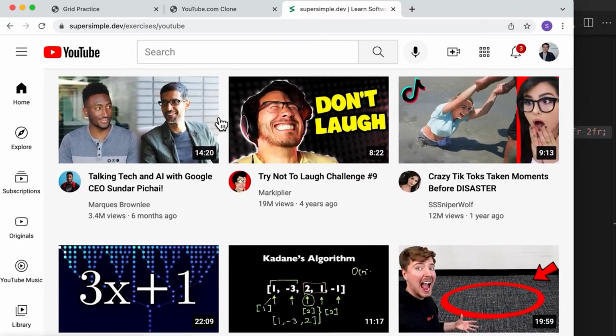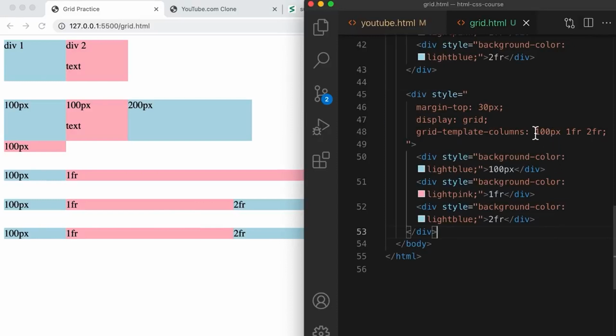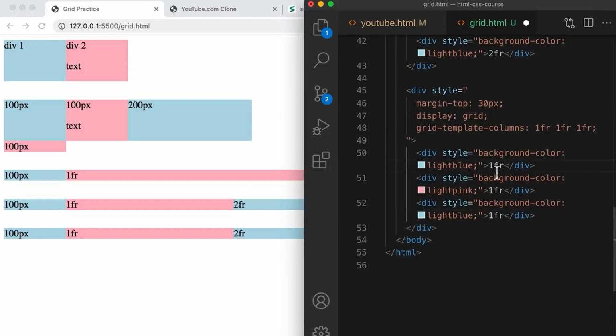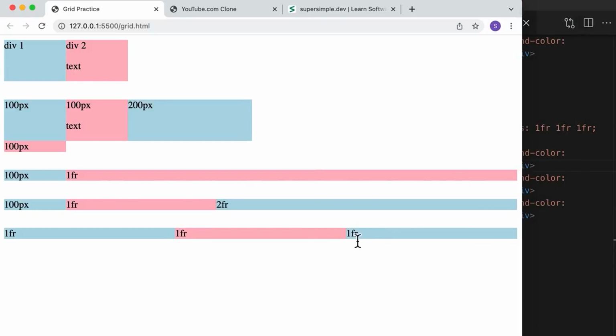So for this layout, we want something like 1fr, 1fr, and 1fr to divide the space evenly. Let's go into our file here, and we're going to set 3 columns: 1fr, 1fr, and 1fr. So this will create 3 equal columns that will resize with the page. Let's set this to 1fr as well, so that it's clear what's going on. Let's save it. And now we have the 3 columns we're going to be working with.